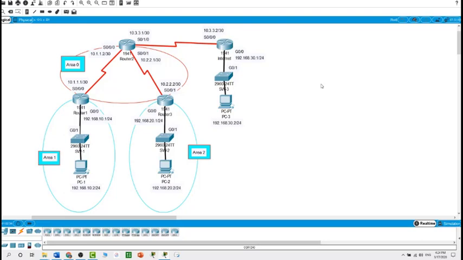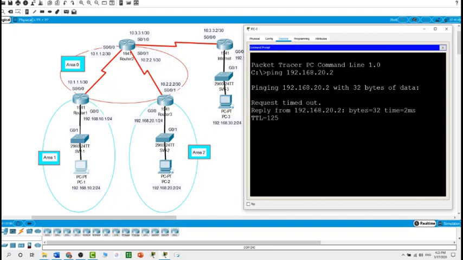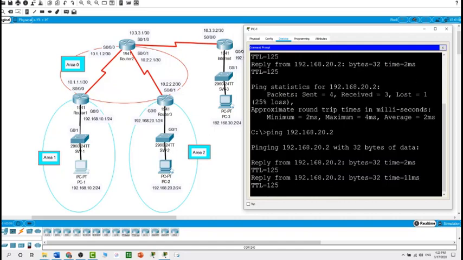Let me test connectivity. On PC1, I will ping PC2. From this guy here, I will ping this PC here on this network. So on PC1, I will type ping 192.168.20.2, hit enter, and this should be successful, and it is. And on your keyboard, just hit the upper arrow and then hit enter. It will run the command again.